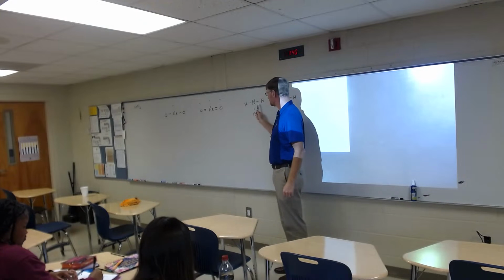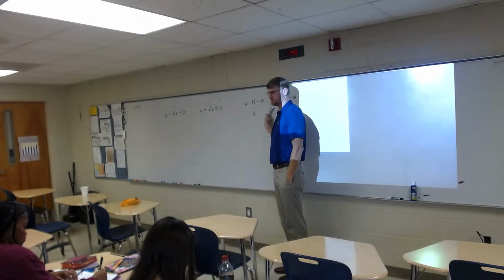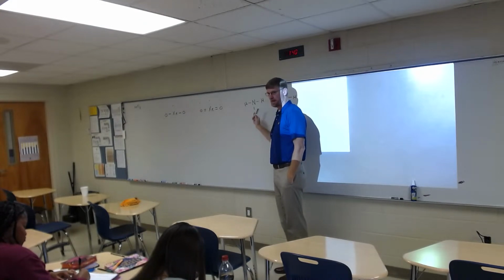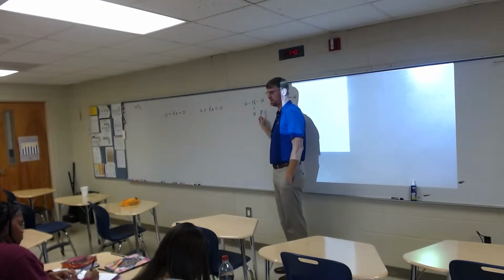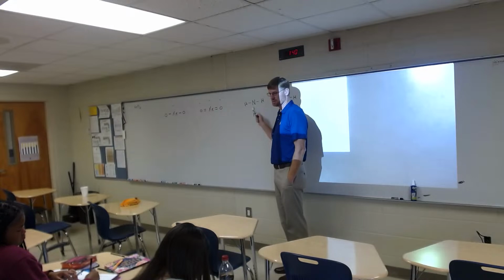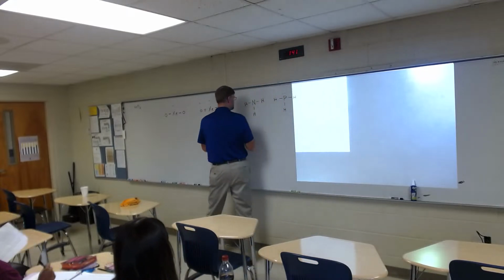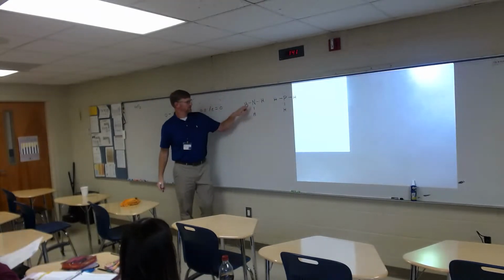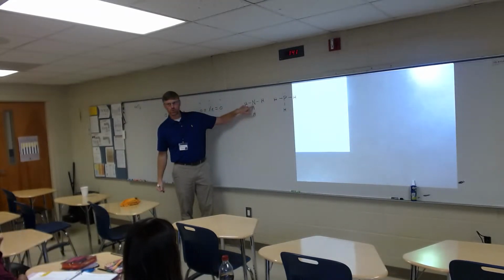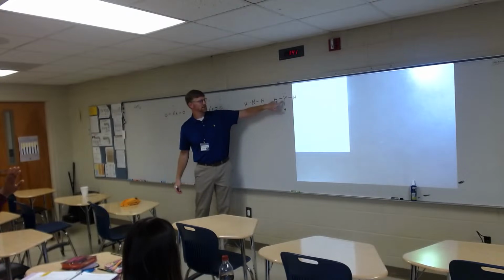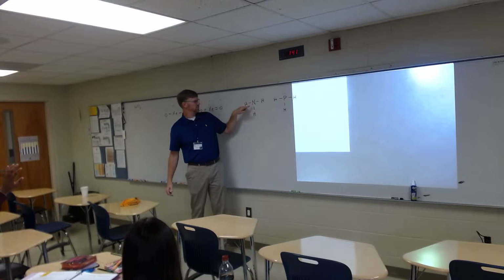So this molecule is going to be more polar than this one. They're both polar; they both have a non-zero dipole moment. This one's dipole moment would be a higher value because the electronegativity of nitrogen is higher than phosphorus. The individual bonds are more polar too: this nitrogen-hydrogen bond is a more polar bond than this phosphorus-hydrogen bond.